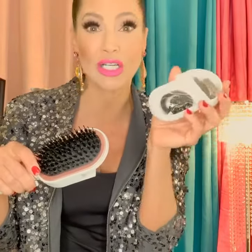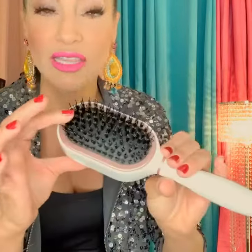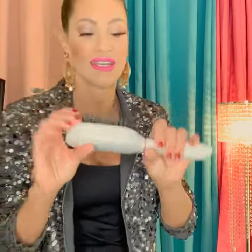Check this out. It has a compartment right there to put your rubber bands, your little hair clips and your bobby pins. They were nice enough to even include it with this pack, so you just go right there and click. You hear that audible click? I love it. It's got this beautiful rose gold, the bristle brush with longer bristles, and it is beautiful.